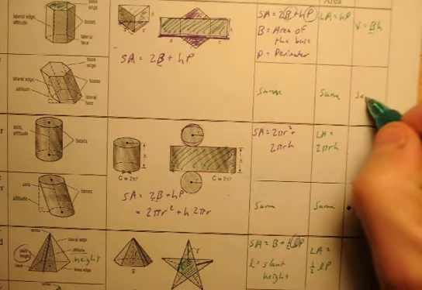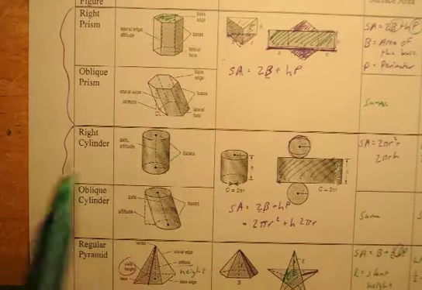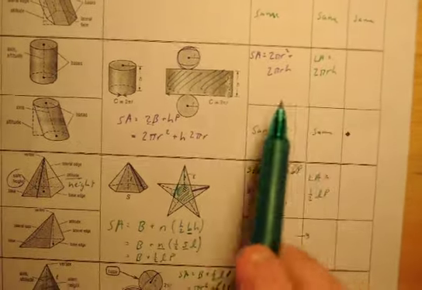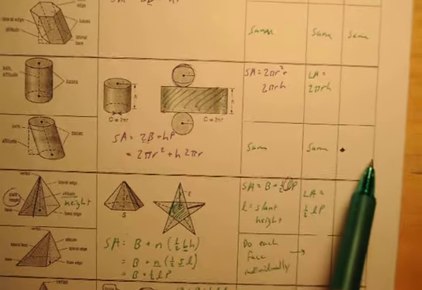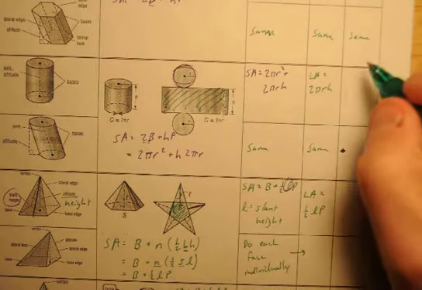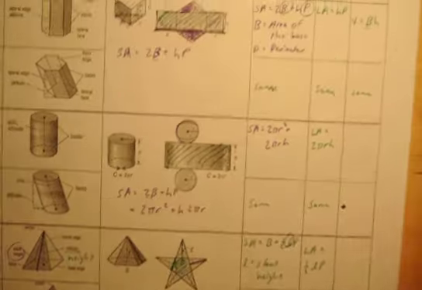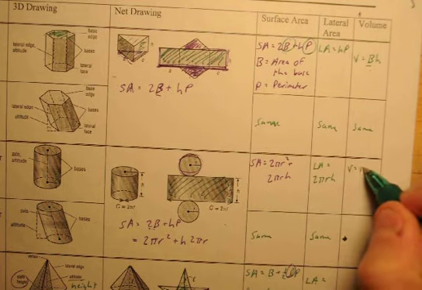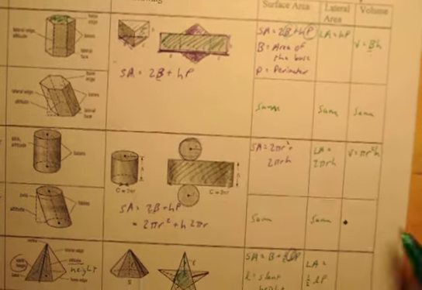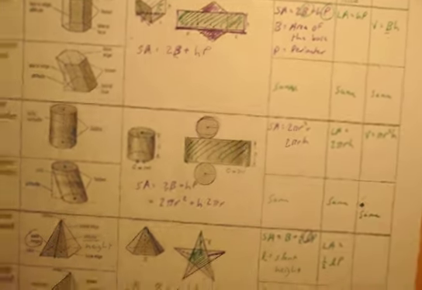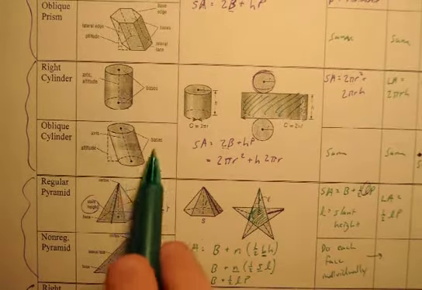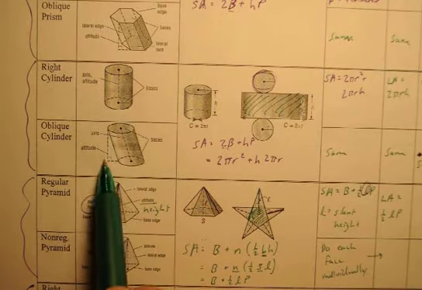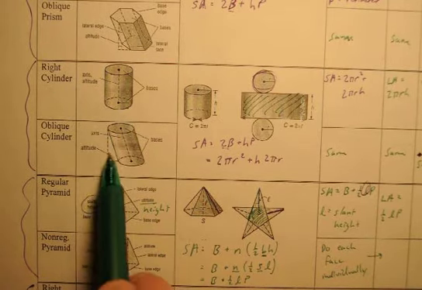Oblique is the same. So if the shape is slanted, it's still base times height. The right cylinder is a prism in itself. So it's still base times height. But we can do better than B. We can do pi R squared. So the volume of a cylinder is pi R squared times height. And it's the same if the cylinder is oblique or slanted. You just find the area of the circle times the height. Height is always measured at a right angle. Don't forget.